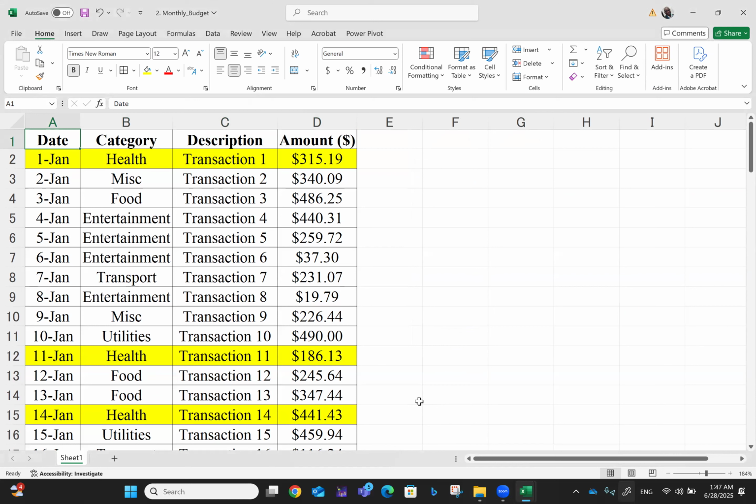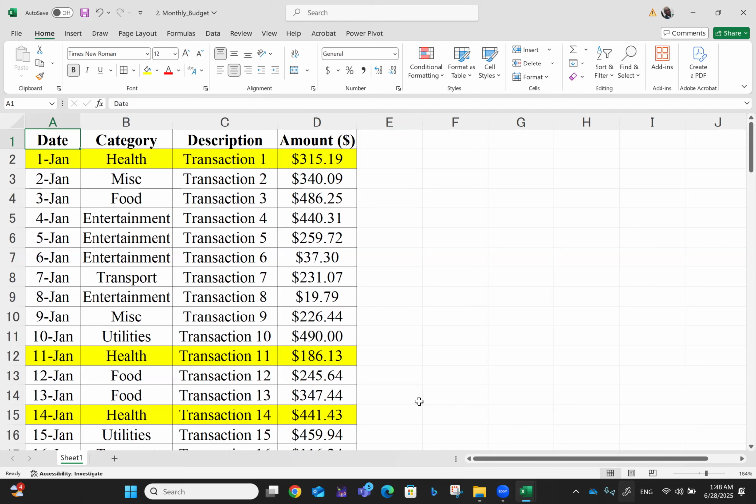So let's talk about conditional formatting basics. Conditional formatting dynamically changes cell appearance based on rules. So like this whole health thing I just did, we can definitely do it specially, like it's doing everything at once. So a common use is to highlight cells greater than a value, e.g., every cell that is greater than 1,000 turns red, if that's what you want. Then you can use data bars, color scales, or icon sets to visualize value magnitudes.